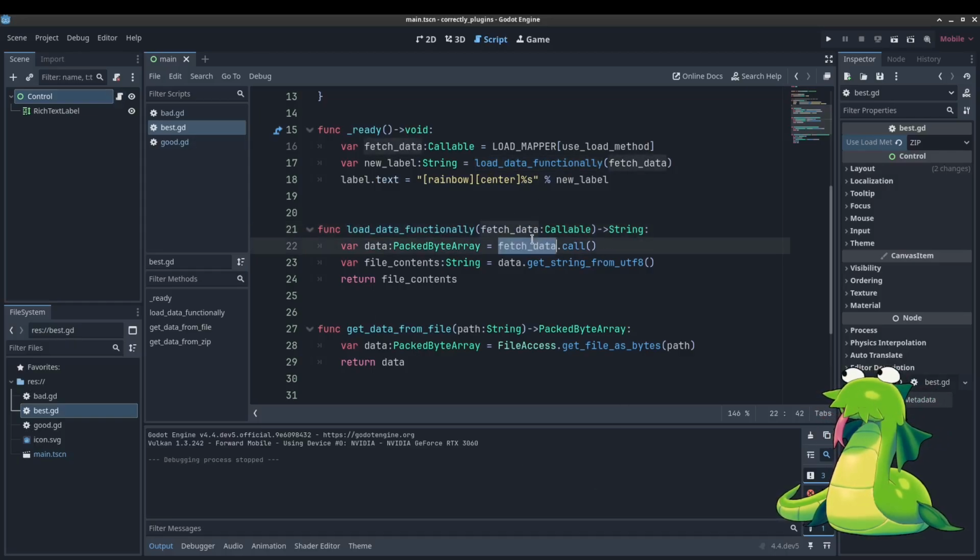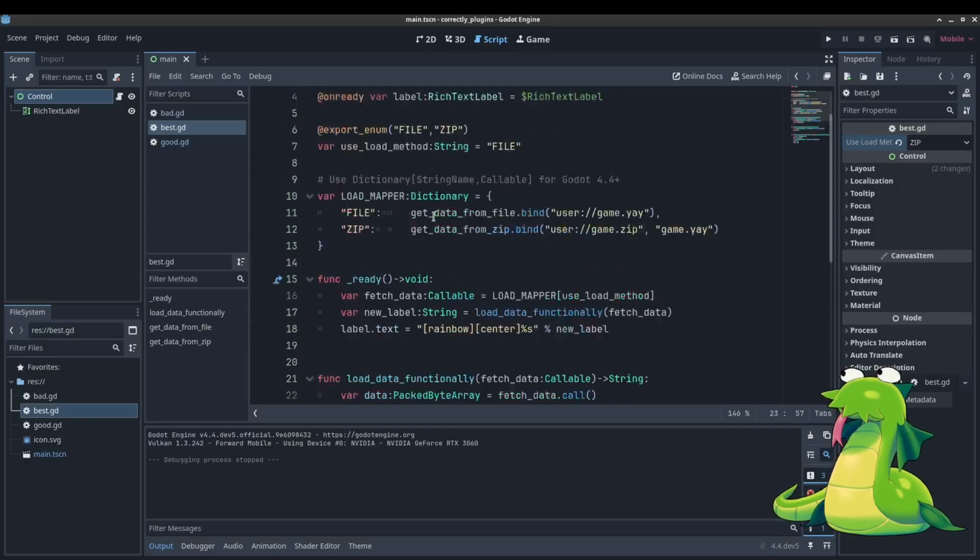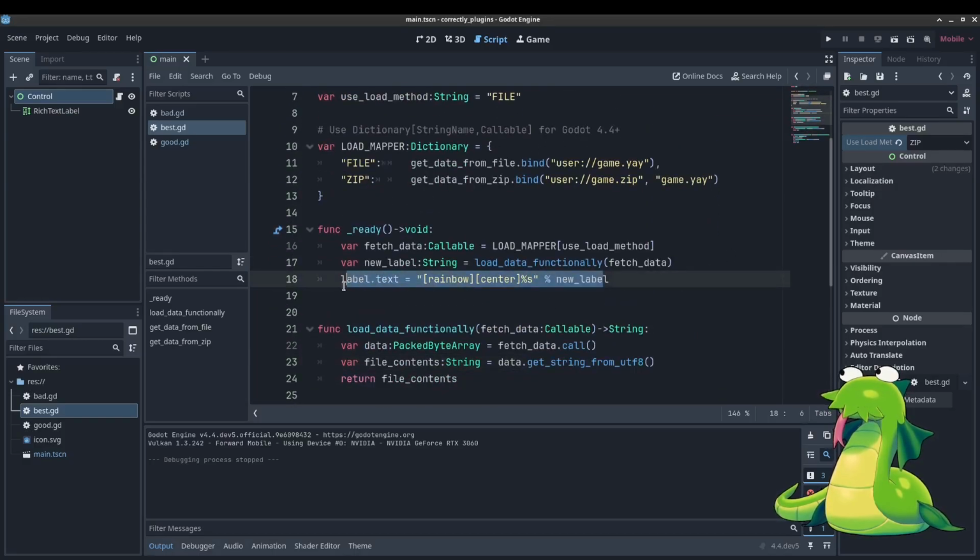Fetch data callable. We call it. We'll just have to make sure that the user knows we don't want to pass any information. Now, maybe for some specific reason you might want to, but that's context sensitive to your domain. You're going to have to make that call. But here, I'm just going to assume that whatever context they need to load packed byte arrays is going to be in the function call itself. We call that function, evaluate it into a bunch of bytes, and then we do our normal parsing. Here it is, UTF-8, done. We return that, we get it thrown here.